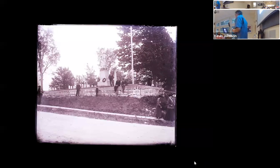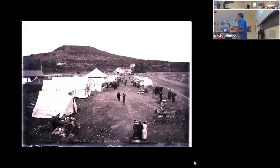And then this is a group of, looks like all young men. I have some women in the corner at a cemetery here in Blue Hill. But this was one of the real gems that was in that collection. And it's one that I had seen reproductions of here and there. But to actually have the original negative, it's amazing. And I mean, just how primitive the fair was at this point in time, but it just looks awesome. What year do you think that is? I would say 1895 or 1900 maybe.